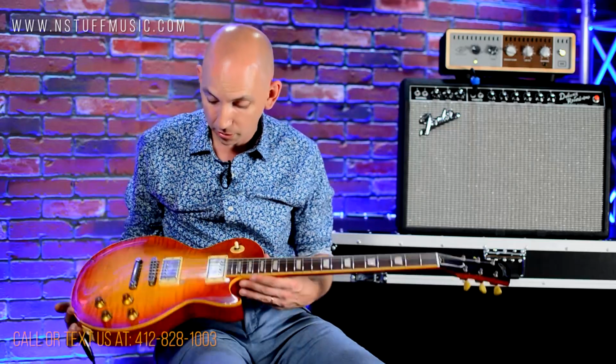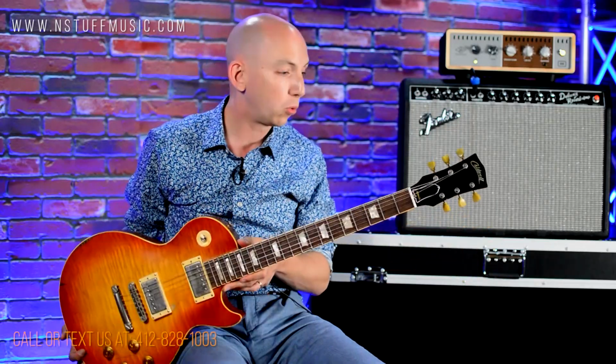So, we all know what these type of guitars are supposed to do, but I think a lot of the time, when you hear them, they don't quite do that. They fall short. The great examples of guitars like these have clarity. They have a chirp. They have a certain build quality and mojo. This guitar has all those things. Plus, it's got a really cool relic.